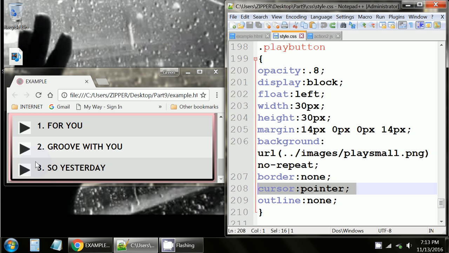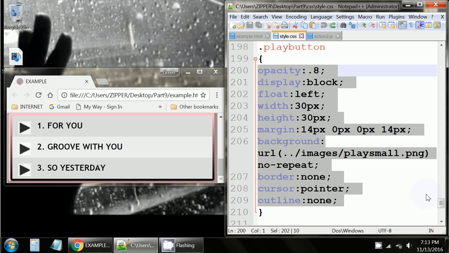And then if I go away from it, it's an arrow, and if I hover over the next one, it's a finger again. So cursor pointer turns into a finger. And outline none. So that's all the styles that you get with the class of play button.